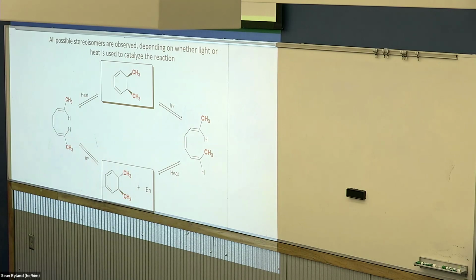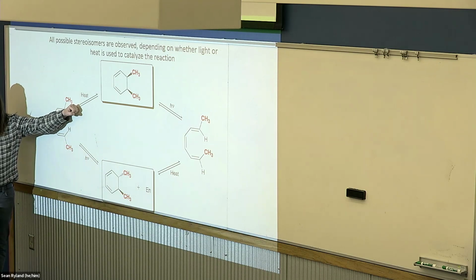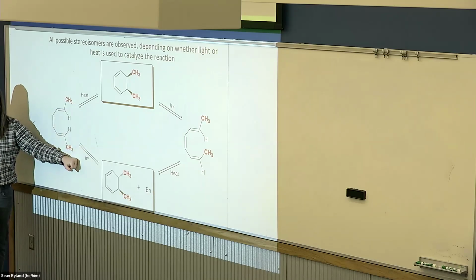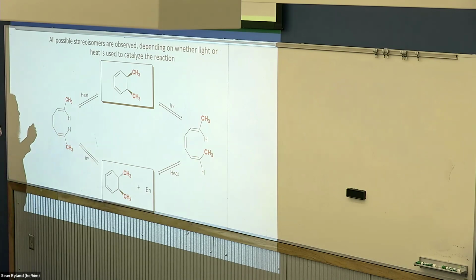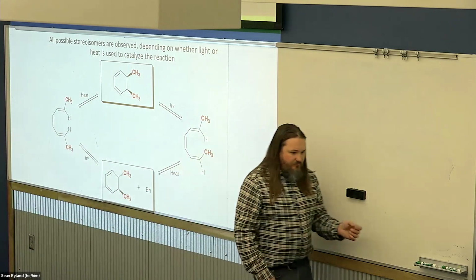And so that was kind of the first clue that the orbitals in that frontier orbital idea of HOMO and LUMO are going to play a role here, because heat versus light, if you're using heat, usually that means you don't have enough energy to excite electrons into the LUMO. But if you're using light to catalyze something, it's either going through a free radical mechanism or you're exciting electrons into some other type of orbital. Right, so the fact that we get different stereoisomers for these means we have to be paying attention to the orbitals.